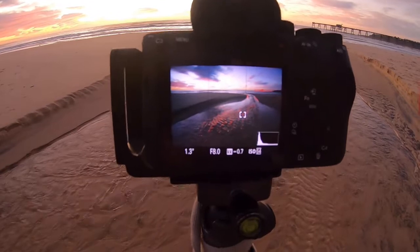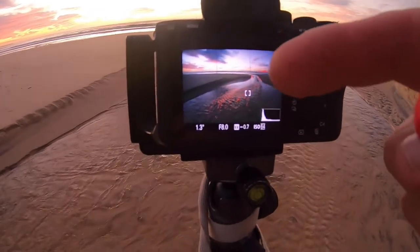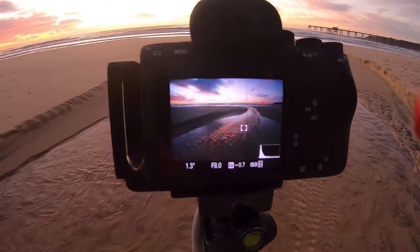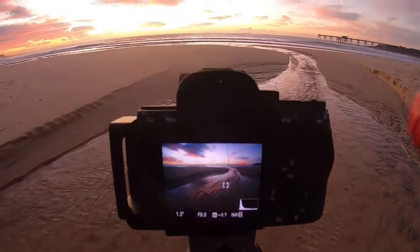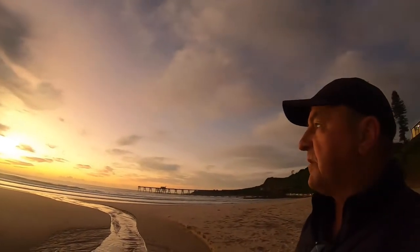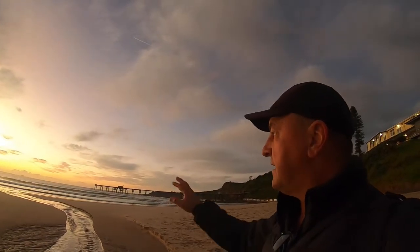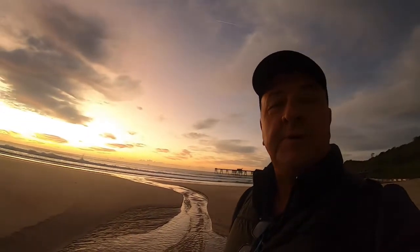This is the view and composition I have on the back of my camera. I've set the leading line of the water going out right on the top grid line of the rule of thirds, and I think this composition works really well. We've got a little bit of color starting to appear on the horizon and I'm down to about 1.3 seconds. I've just popped on a 0.3 graduated filter to try and balance out the sky a little more. Up to the north, clouds are starting to illuminate and we're getting a little bit of color around the jetty.